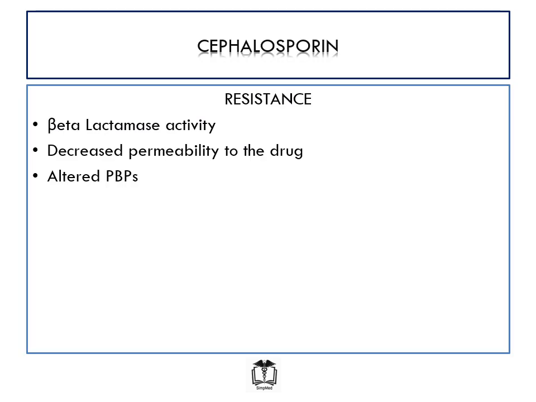Resistance to cephalosporin is not different from the resistance that we see to penicillin. So the three major mechanisms of resistance to cephalosporin include the production of the beta-lactamase enzyme by the bacteria. Bacteria can produce the beta-lactamase enzyme, and that particular enzyme would destroy the beta-lactam ring found on cephalosporin, hence rendering the drug useless. There could also be an alteration in the penicillin binding sites. Remember that cephalosporin and penicillin work at the same site, what we call the transpeptidase enzyme. So if the bacteria can alter this particular site, it renders cephalosporin and penicillin useless as a result.